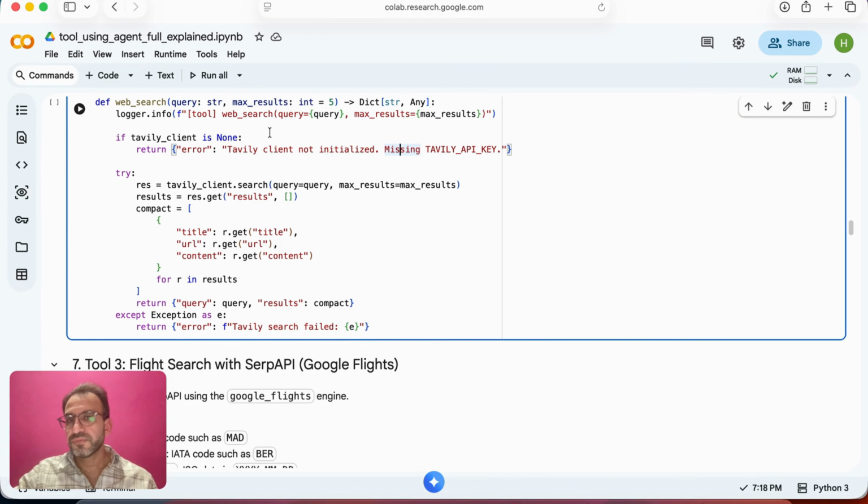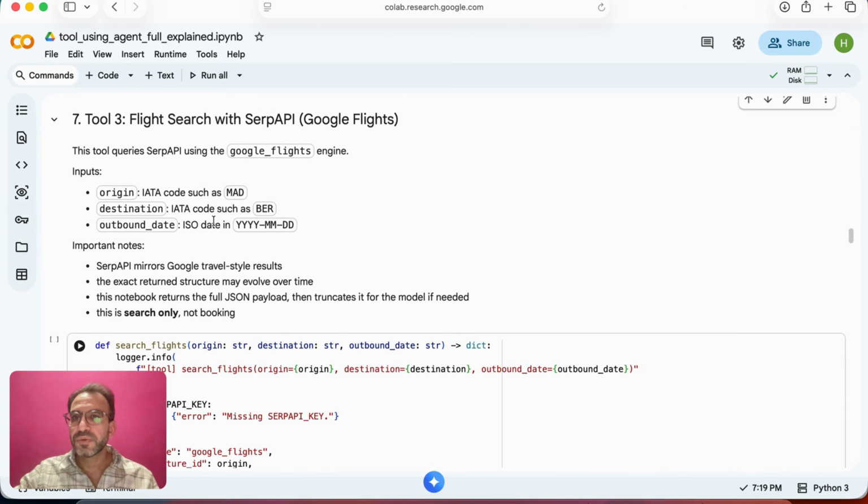And then if everything is okay, we will use the Tavily client with the search function, our query with the max number of results, and then we get our results in this format. Each result will have a title, URL, and content, and this compact result will be returned with the query as a final result in a JSON format.